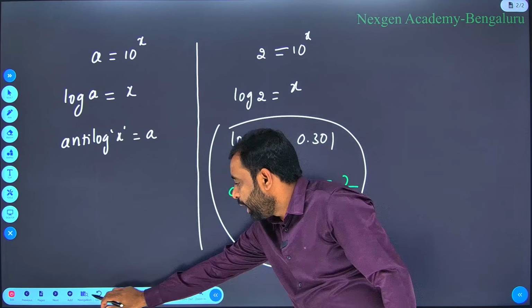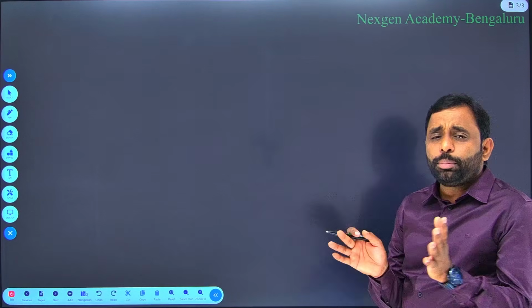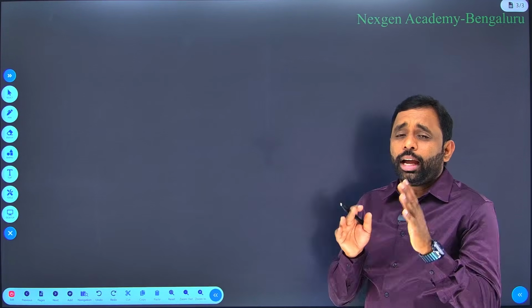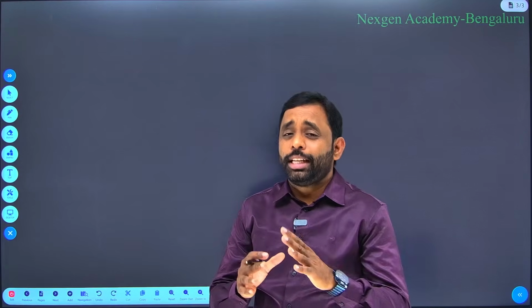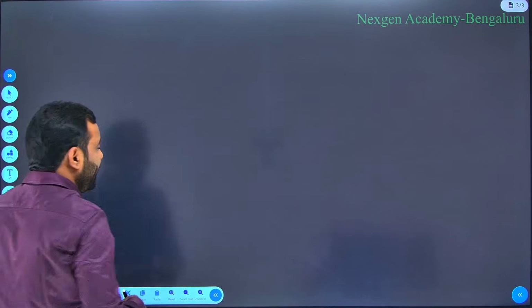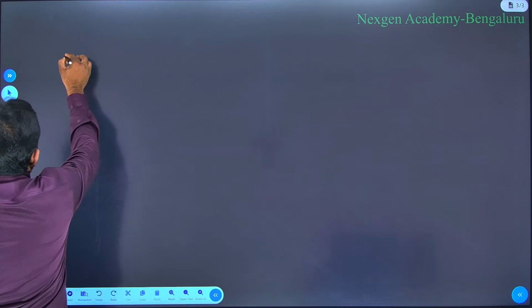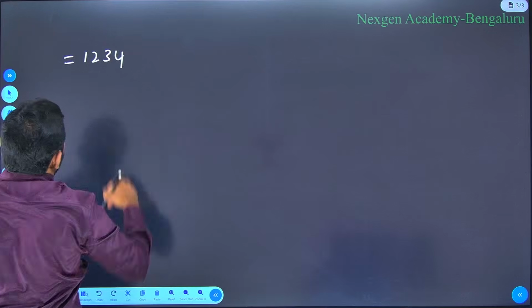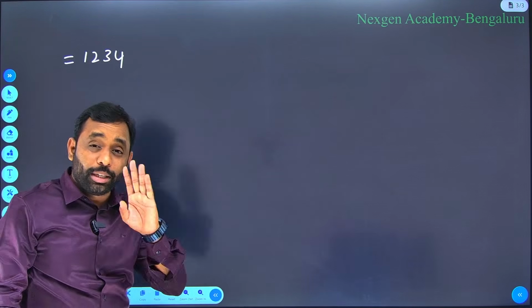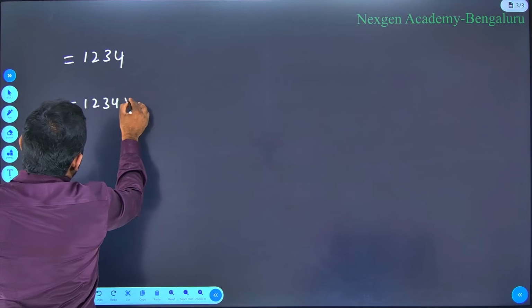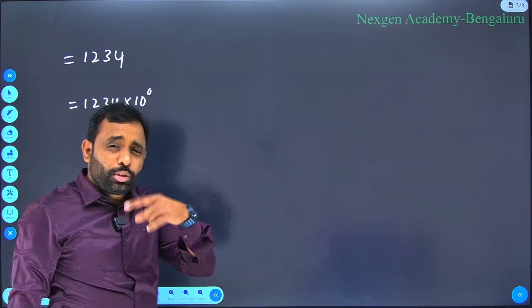Let us see another example. Multiple examples we can write the same way, but before going to that, how to calculate the log and everything, we will see that. First you should know what is scientific notation. Any number is given to you, how to write it in scientific notation, I'll tell you, then we go for that. So for scientific notation, for example, 1234 is given to you, a 4-digit number. How to write it? 1234 can be written as 1.234 into 10 to the power of 0. Anything to the power of 0 is what?